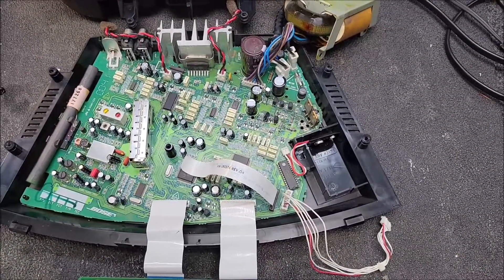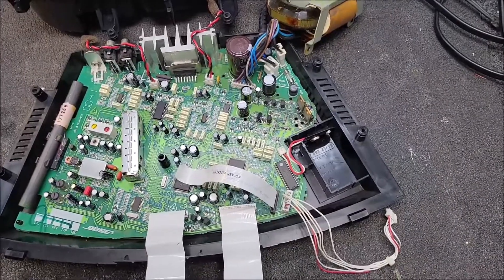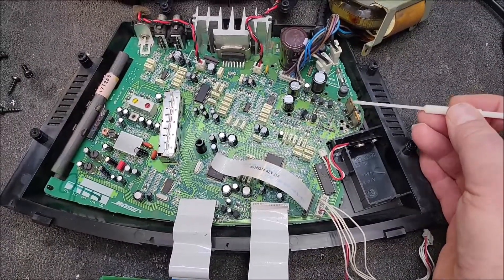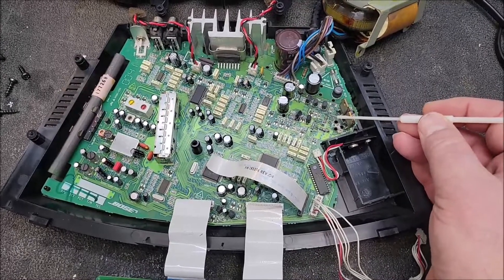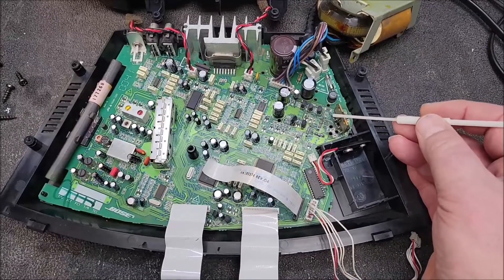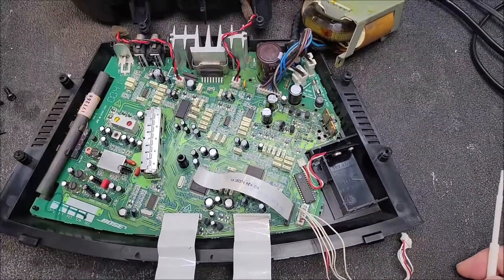I checked the caps — they were good. I did replace them anyway, just preventatively. And I got to this 10-volt regulator, which is the next in line — it's this guy right here. The pins are in, ground, out. I looked at the input and it was only 9 volts, and the output was like 7 volts. Well, it's a 10-volt regulator, so obviously that's not going to do it. And that says something's breaking down.